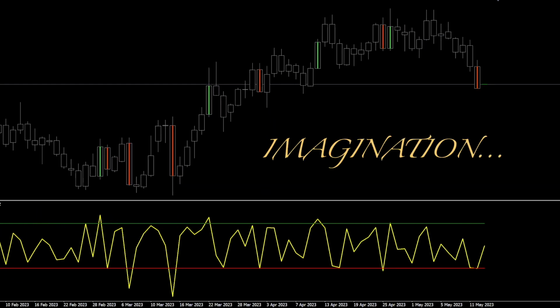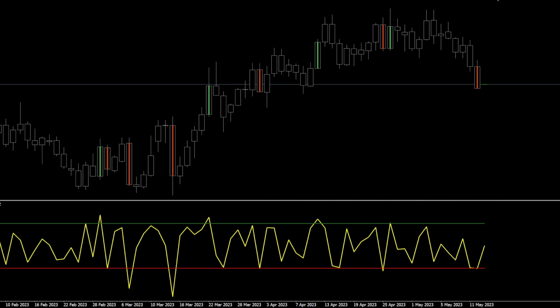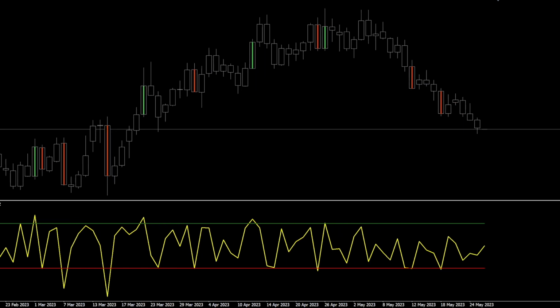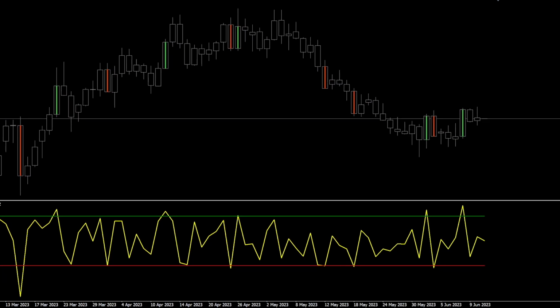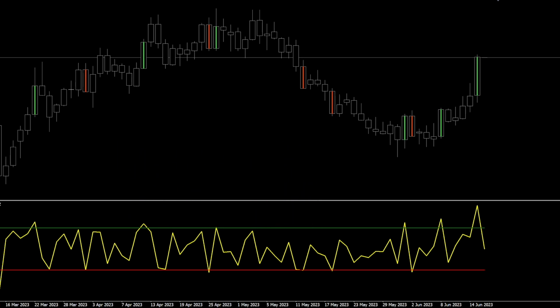So, we'll run with that long signal and pretty much ignore everything else until this point. Depending on what your exit was, either that or your stop loss would have probably kicked you out by now. Interesting little thing here. If you were to use this as your exit, then you would have gotten out right at the bottom and you'd be packing up for the beach, congratulating yourself on the way out the door. Chances are your exit won't be that fast, but you most likely would have been out between the green at the bottom and one of the following two after that.